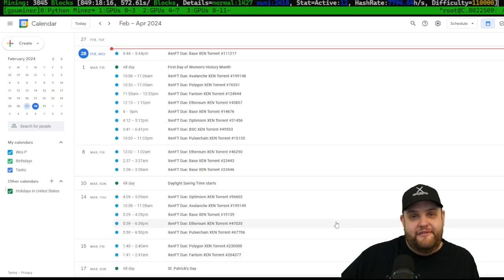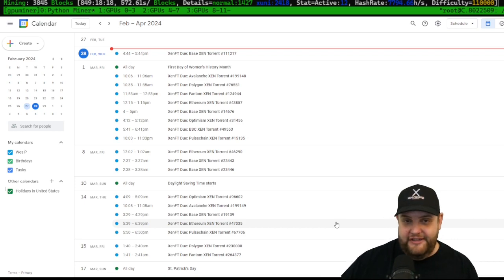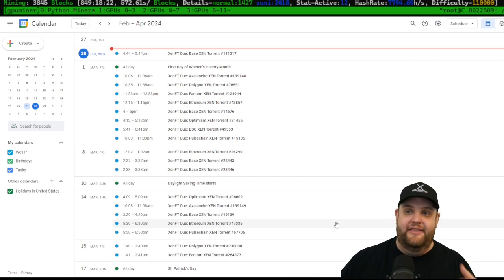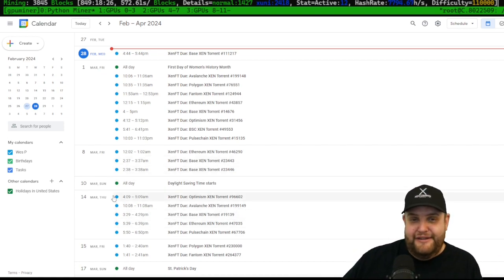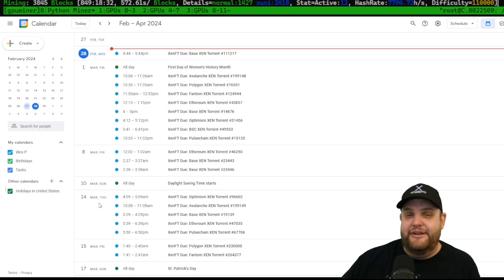And just for some advice, I don't use this exclusively to track. I also use Zenmon. I also have an Excel spreadsheet, and then I have this just for the convenience, just to notify me. But when I do make new XenFTs or I buy some off the marketplace, I do have to clear out the calendar and then go recreate everything.